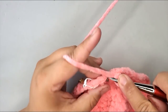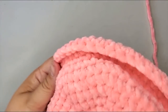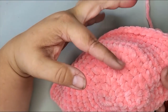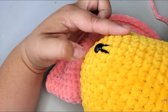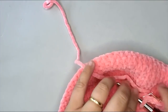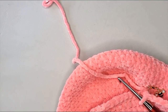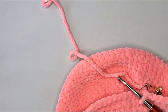All right, so we're at this point where we are going to check again our bee shape. So we got the face. And don't worry if there's a bend here. That will smooth out when you stuff it. See, this had the same bend, but it smooths out when you stuff it. It's not a big deal. So that's what we have so far. So what I'm going to do is leave this pink attached, but I'm now going to attach the darker pink for the striping. Because with my yellow bee, the striping was too far back on the body, and I didn't like that.